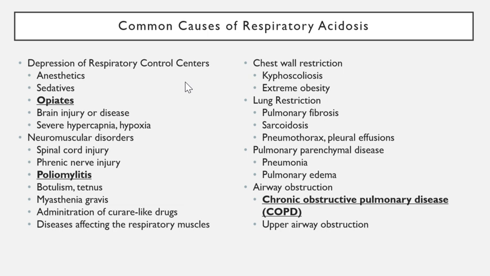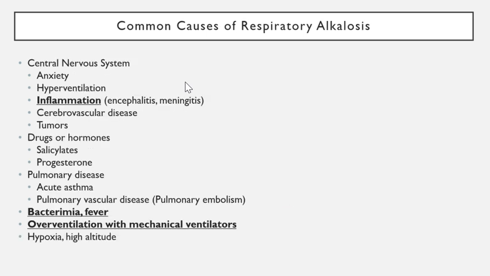And so there's a whole slew of them. You can kind of see them on here. Well, I'm going to simplify this for y'all's test, and I just want y'all to learn these three right here. So just know that these things cause respiratory acidosis. There's reasons why for all of them, but I'm going to save on some time and not go over that. So just try to memorize that little list, and then take a look at the rest of them. But just memorize those three for the test.